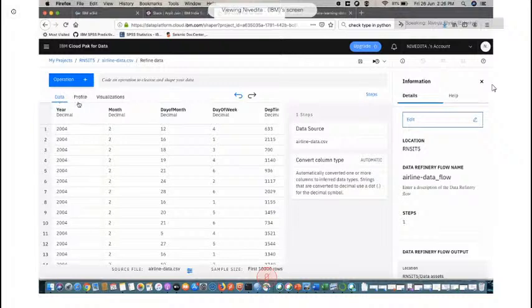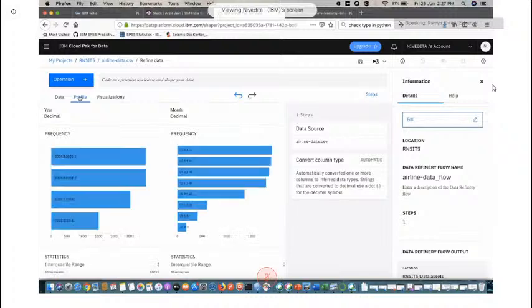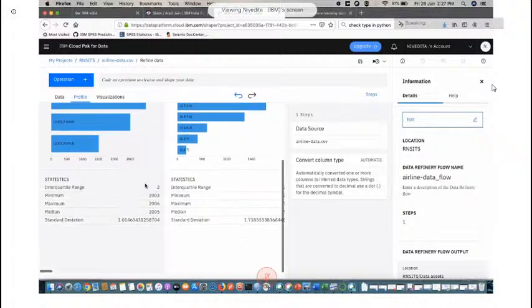So here, we should be able to do some level of data preparation. If you click on profile, this tab, I'm clicking on profile. It will give me frequency plots and basic histograms. So we don't have to do anything. It will automatically give you the frequency plots.